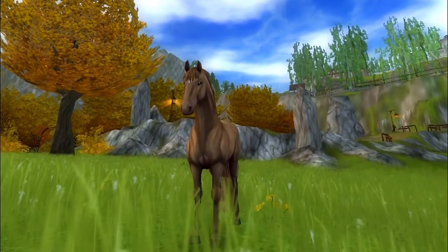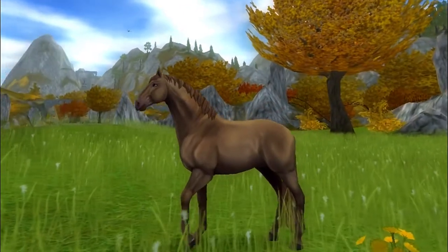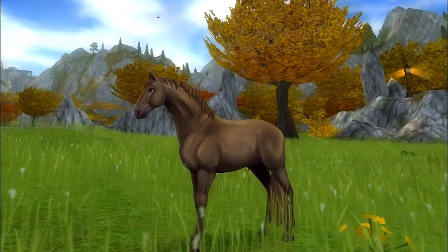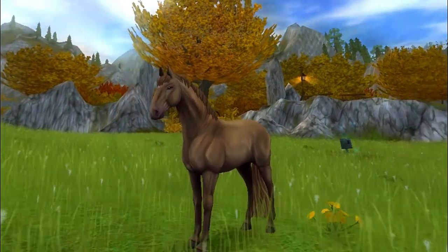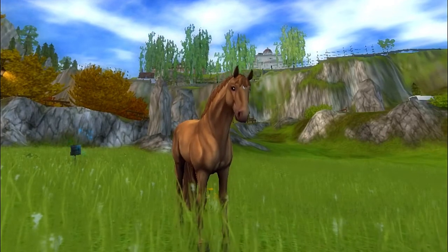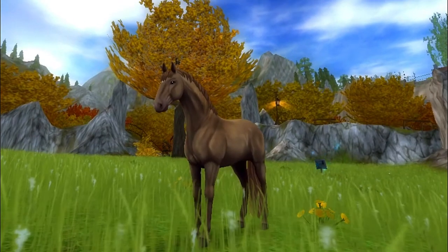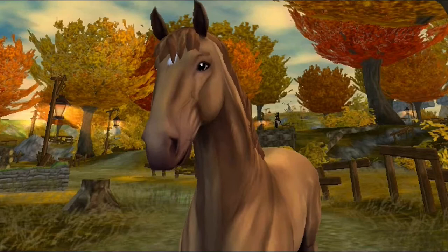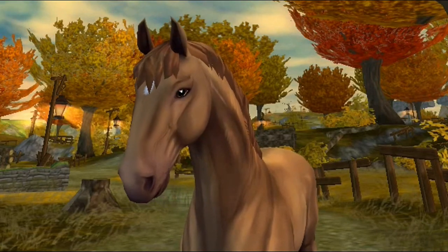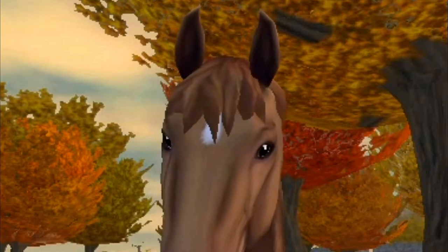I'll treat it more as a chestnut, and honestly it's absolutely beautiful. I redid the mane to make it look a little more on the cob type, but overall it looks really, really nice. I named her Beldon. I really like the build so far — it's not like the Hanoverian where it's super similar to the English Thoroughbred. This horse has a thicker build and some really pretty hazel-ish eyes, and my horse also has a really nice star right in the center of its forehead.